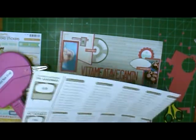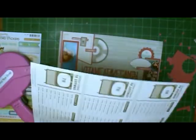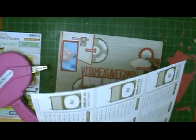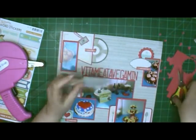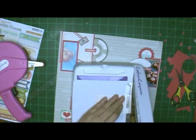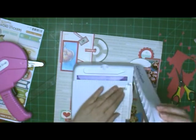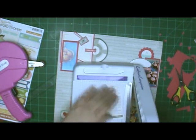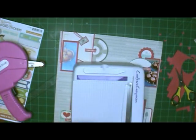And this is a sheet that has scheduling on it, and I'm looking at it trying to decide which one I want to use, and I do pick one out, and I cut it a little bit bigger than I thought I needed because I wanted to be able to cut it down if necessary, because I figured it was easier to cut it down than to have it too small and have to cut another piece. And I wanted to make sure I got parts of it straight, so that's what I'm doing here with my guillotine cutter. And yeah, I had to flip it over to get the other side.